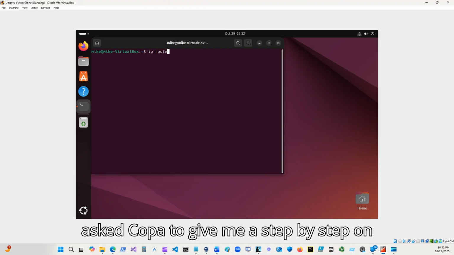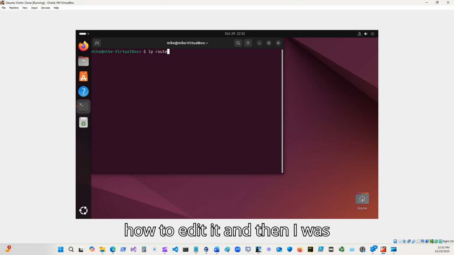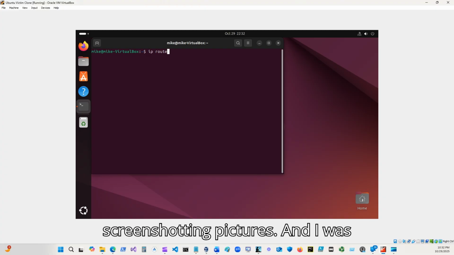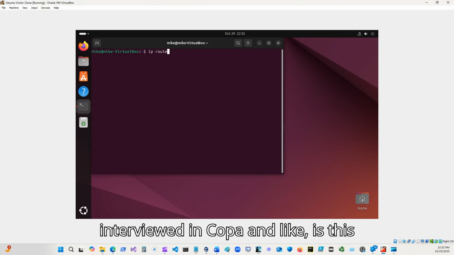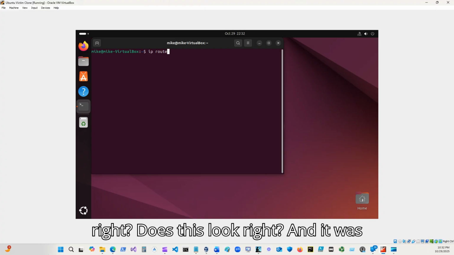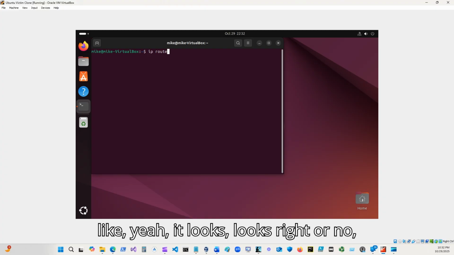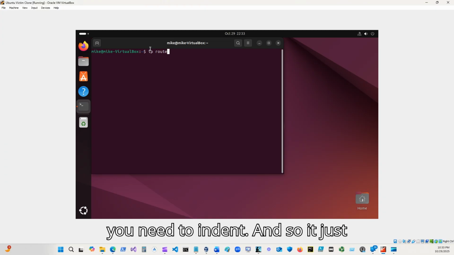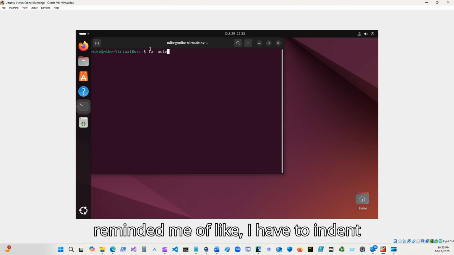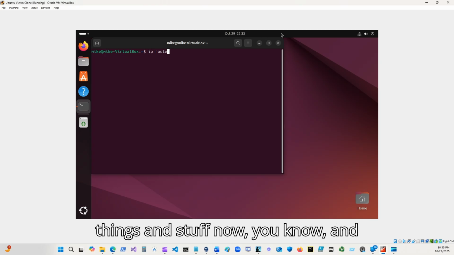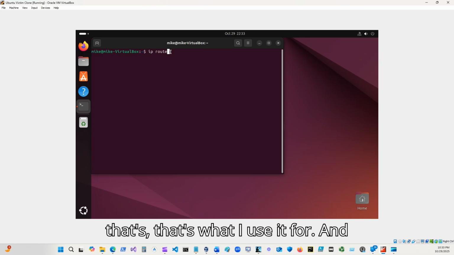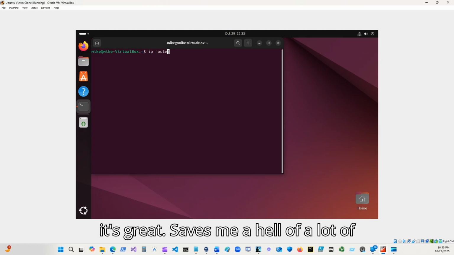Then I asked Copilot to give me a step-by-step on how to edit it. I was screenshotting pictures and entering them in Copilot, like, is this right? Does this look right? And it was like, yeah, it looks right, or no, you need to indent. It reminded me that I have to indent things now, and that's what I use it for, and it's great. It saves me a hell of a lot of time.